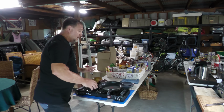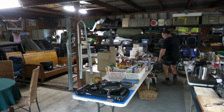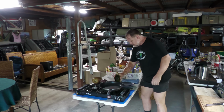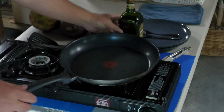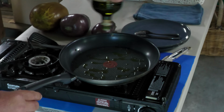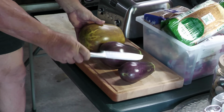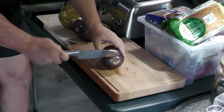So, I'll need some oil. Oh, this is such a great pantry, it's so easy to see things. There we go, bit of olive oil. Turn this on. Put a bit of oil in the pan, nice and liberal amount of olive oil. Now let's just cut through the base of each one of these. 1 centimetre or so, 1/2 inch wide, and we'll cook them up. Small one.